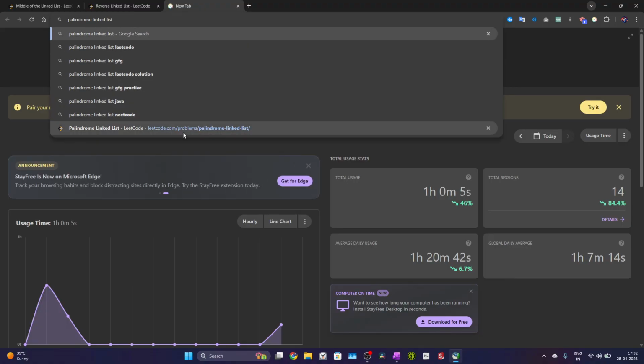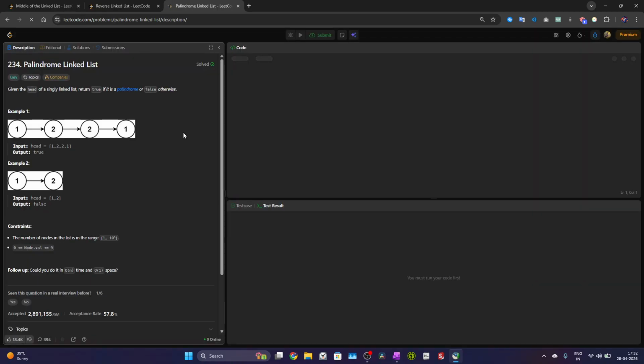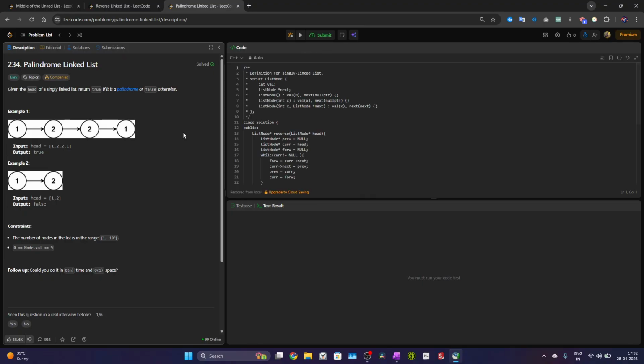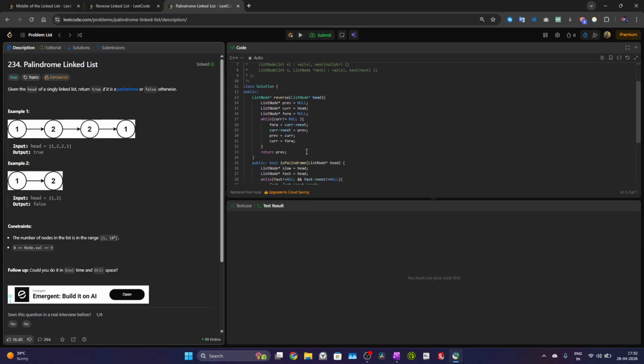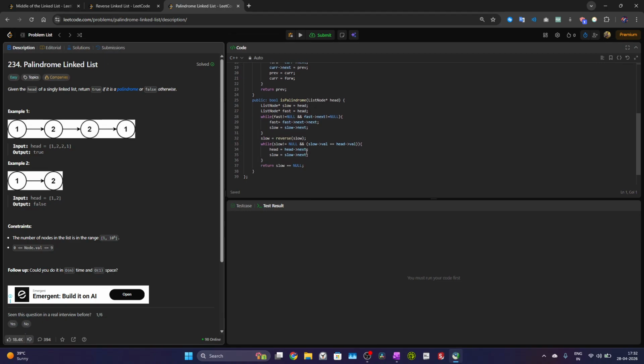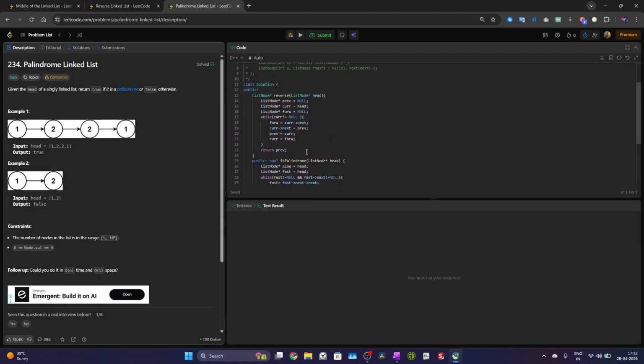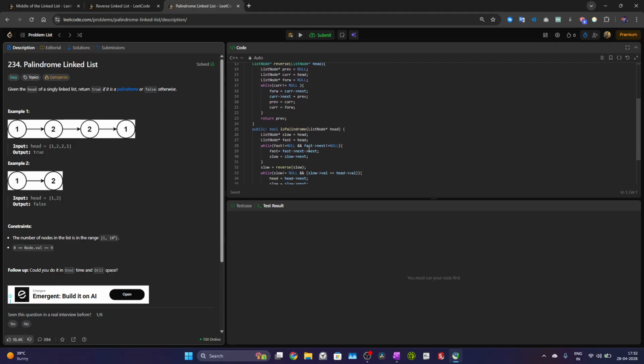I solved it like 8 or 10 days before and also read the solution. What I've done here, I've used the reverse and is palindrome, taking the reverse and then checking is palindrome.